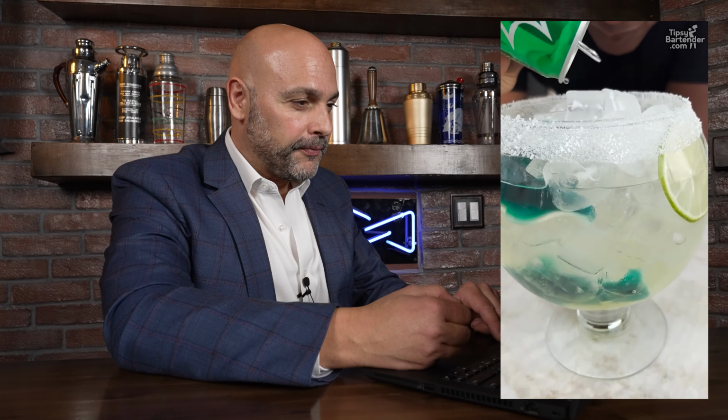Wow, just a full can of Sprite went inside of this drink. So in addition to all the ingredients, the tequila, the triple sec, the sour mix, the gummy bears, there's a full can of Sprite. I'm wondering if this is a share bowl. Because yellow and blue make green, okay? Unless you want a murky ocean.